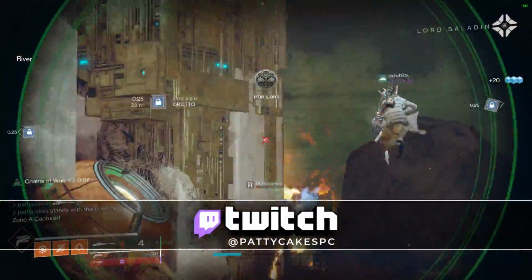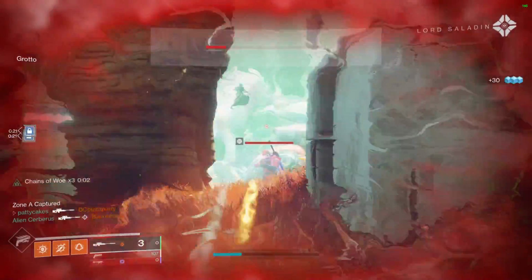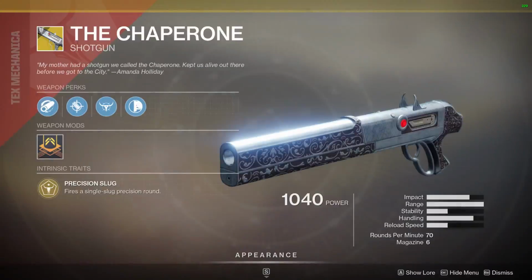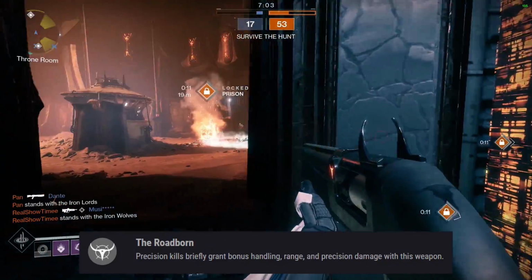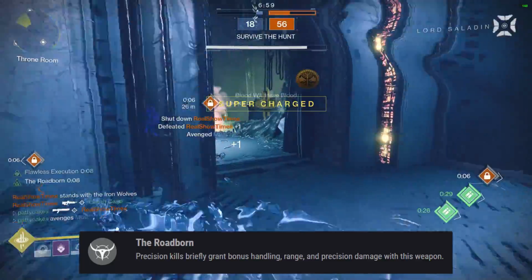I'm going to list these weapons in the order that they show up in collections in-game, starting with the kinetic weapons. So our first weapon to cover is the Chaperone. The Chaperone's main exotic perk is the Roadborne. Precision kills briefly grant bonus handling, range, and precision damage with this weapon.